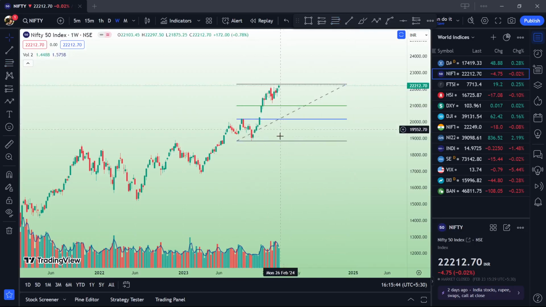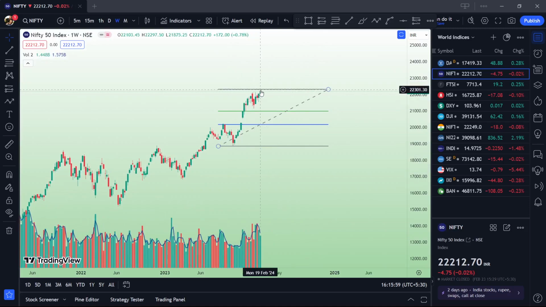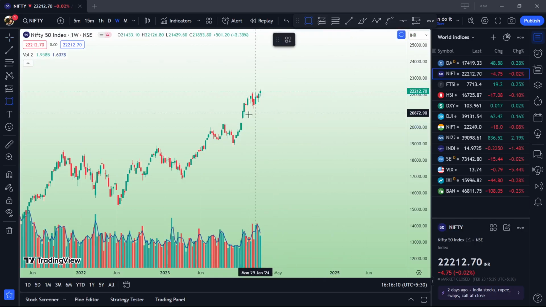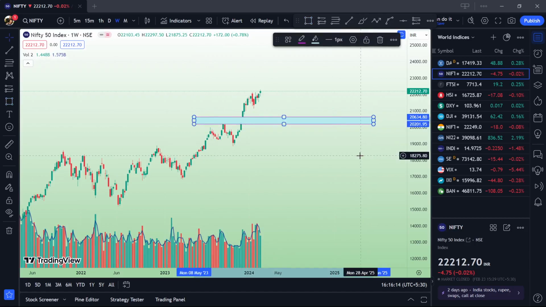Okay, don't get confused with this, because some points are missing. What I've added is a golden zone. Okay, this blue line is called a golden zone in the market, even in Fibonacci. So if the market tries to move down from here, we can see that this area is a very important level. Not only according to Fibonacci, but even if I remove Fibonacci, we know about gap filling, right? So this area is where the market gave a breakout.